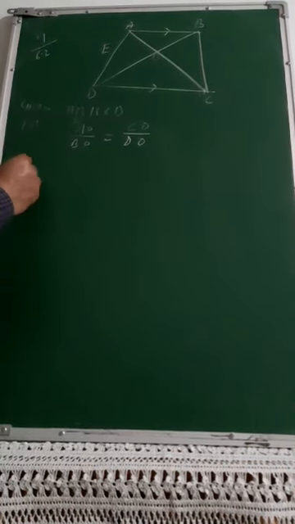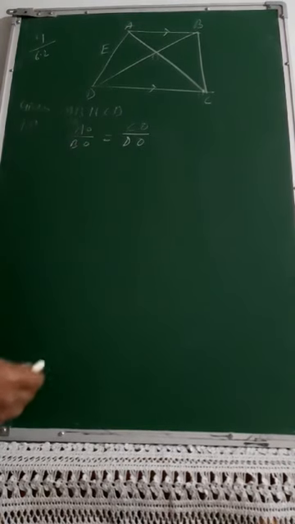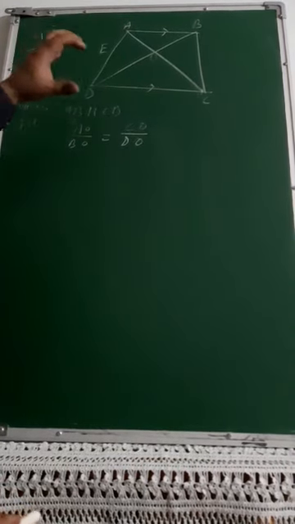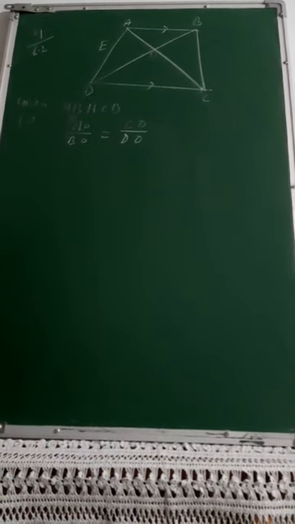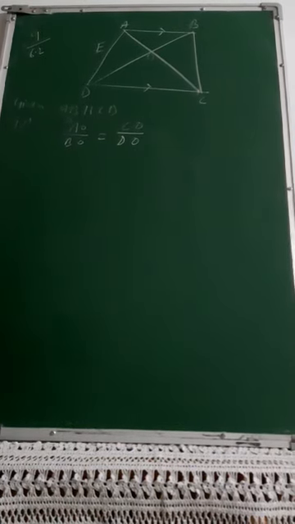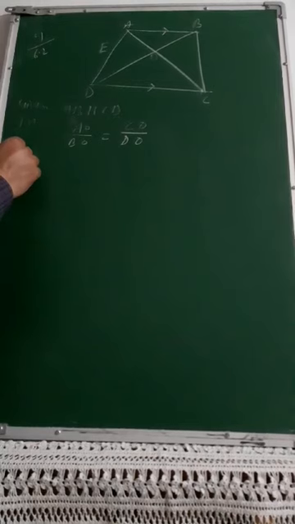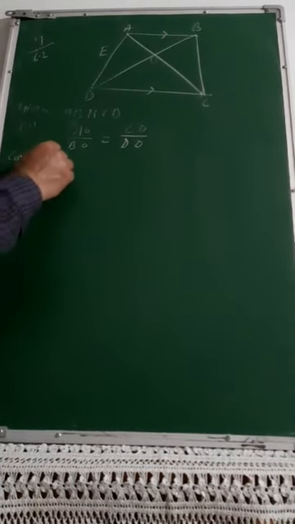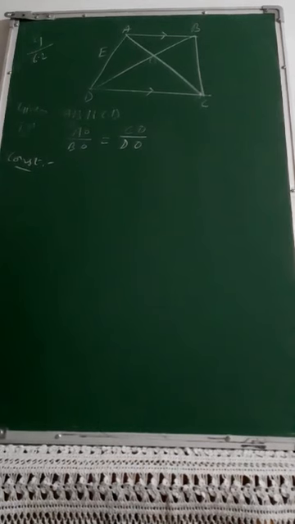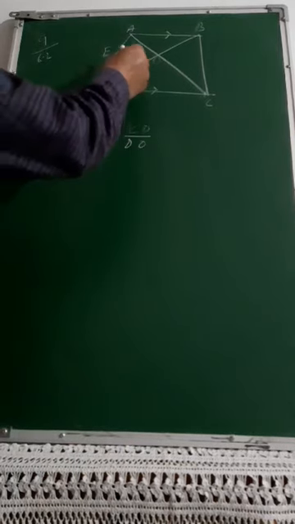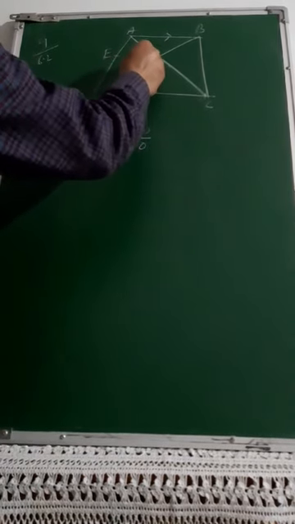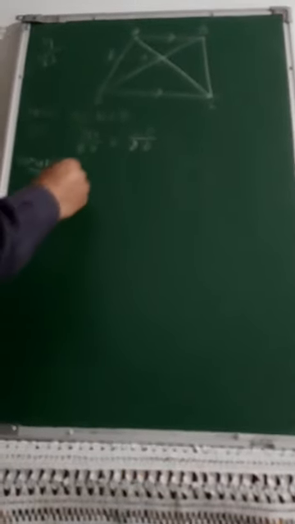So in the proof, before going to prove this, you have to think about what topic we are doing. Again, we are back to the application part of basic proportionality and its converse. Somewhere I have to apply basic proportionality or its converse, which I know is applicable only to a triangle. So I take EO parallel to DC. That is a construction I have done, EO is parallel to DC.